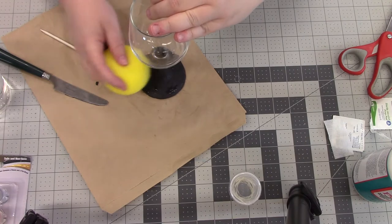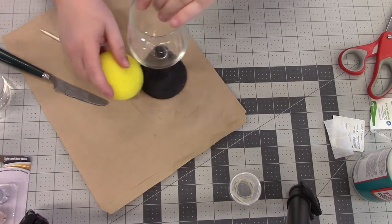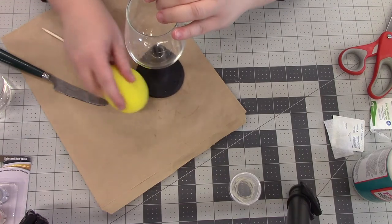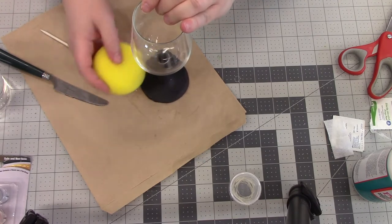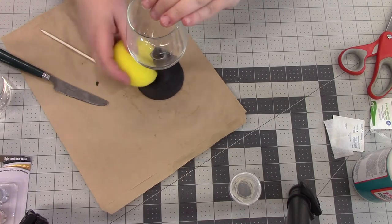Now, because mine is going to be earthy and like a tree, if there's bumps in this, it's not going to matter to me. If you're going for something more fancy, like a royal goblet, you'd probably want to try to get this as smooth as possible so that it looks a little bit fancier.